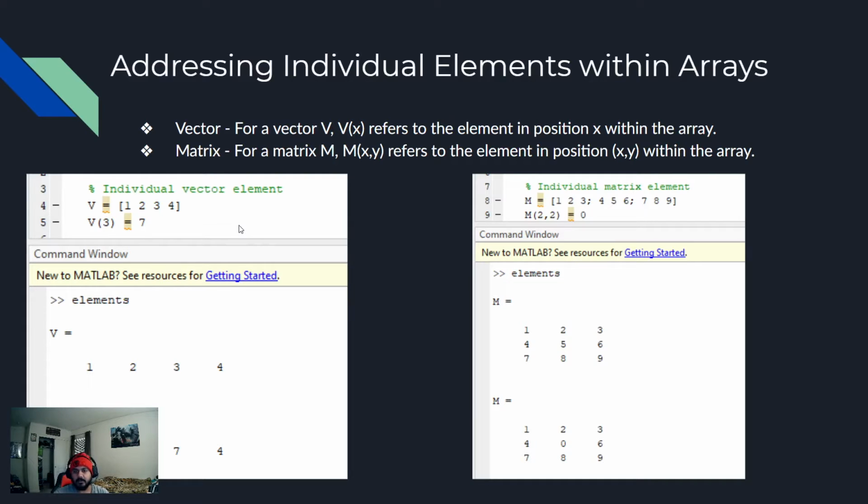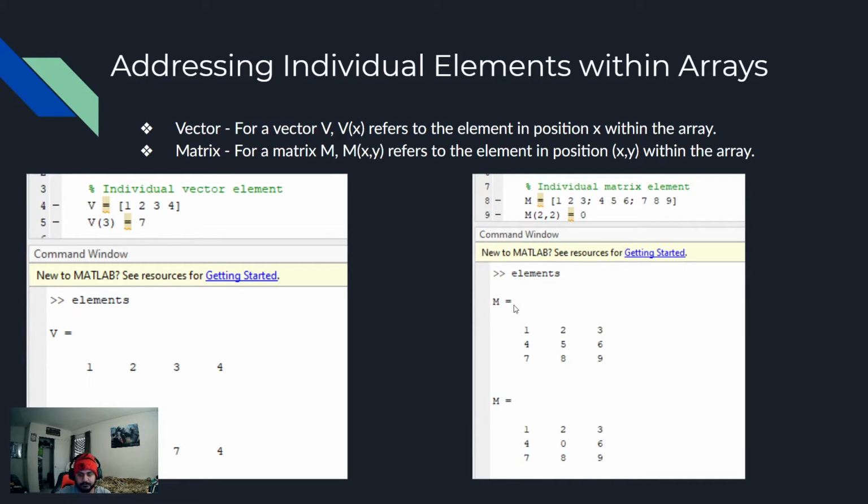So we know that matrices are two-dimensional, so we would have to have an x and a y value to refer to the position within the matrix. So if you know the size of your matrix, let's say 3 by 3, right? In our case, it is 3 by 3. And let's say you want to refer to the exact middle element. So what you would do is x is equal to 2, y is equal to 2.